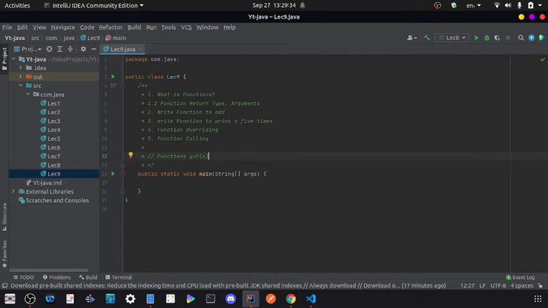So what is a function? I'm repeating again: with the help of a function we can reduce our code, and our code becomes easy to understand, and the readability of our code becomes nice by writing functions. One of the main uses of a function is to reduce our code, and if you want to do repetitive tasks in our program many times, with the help of one function call we can do that, and we can create the function. So this is all about functions.